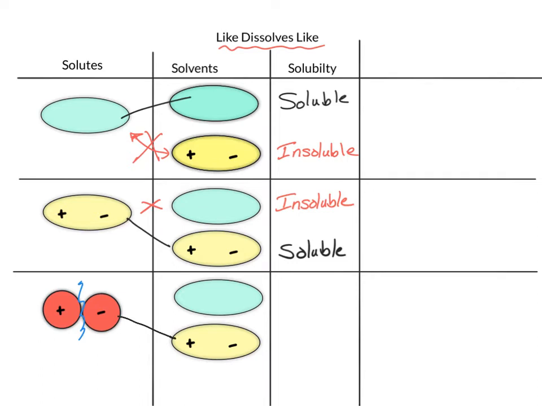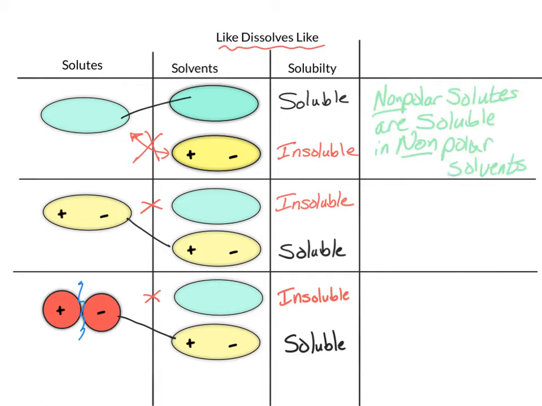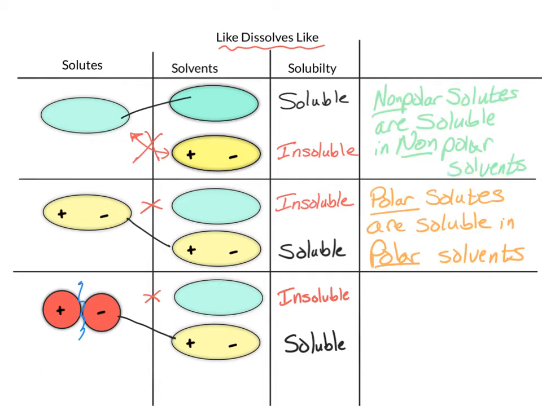And the more polar that substance is, the better those two will mix and the more soluble it'll be. But right now we know that ionic compounds are not soluble in nonpolar solvents, but soluble in polar solvents. So overall, we see that for the molecular compounds, the nonpolar solutes go with the nonpolar solvents, and the polar solutes go with the polar solvents.